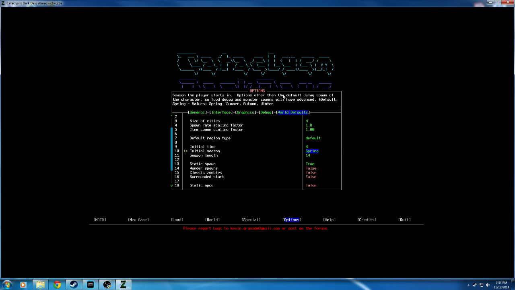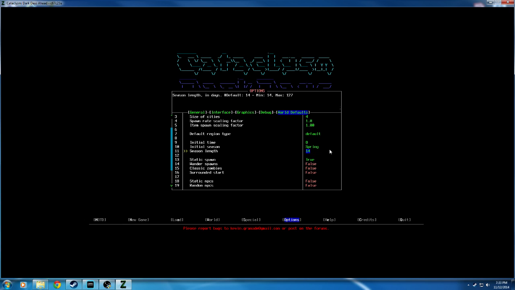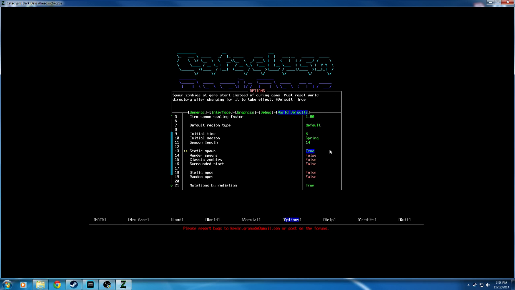The main thing to note here, and it doesn't really tell you this anywhere, or maybe it does now. Options other than default. Yeah, it does say it now. It used to not say it, but it says that food decay and monster spawns will have advanced. So I didn't know this once, and I made a game where I started in winter, and it simulates all the time from spring to winter before your character gets in. So food is all rotten and stuff if you start playing in winter. And if you die, it'll say you survived an extremely long amount of days. It's kind of weird. I don't know why they don't make it different that way, but that's how it is.